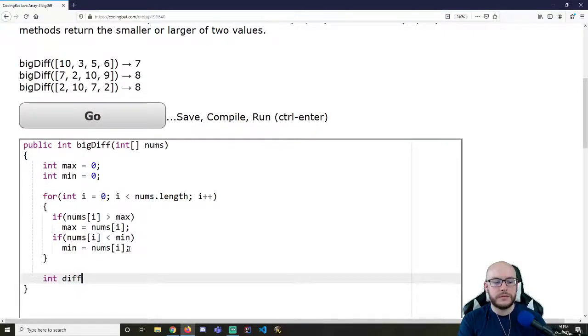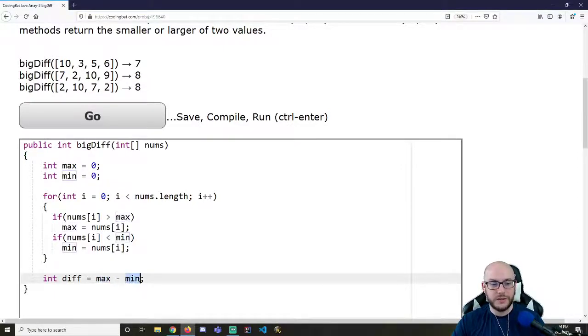I'll create an integer diff, and then we'll end up taking this variable away. But I'm going to subtract my max minus my min. You could do some absolute value nonsense here, right? We could do math.abs on max minus min or min minus max. And in theory, that takes the order out of it, but that's not an issue here because we know which number is larger and which number is smaller, right?